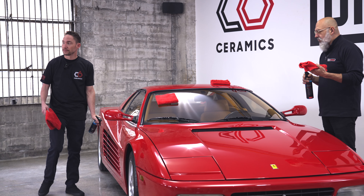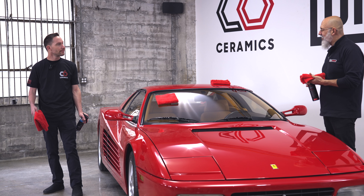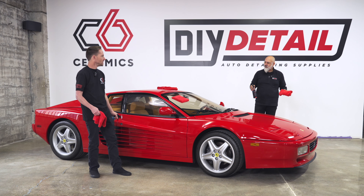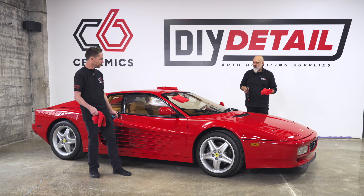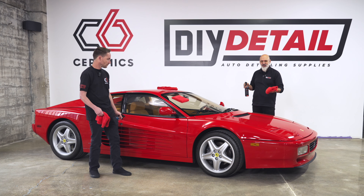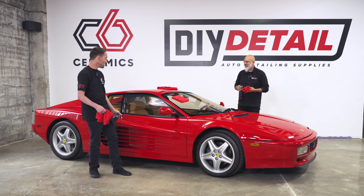We say you can wash the whole car with waterless wash. We always get told that we only clean already-clean cars — well, this one is pretty clean. But we're going to be polishing it, so we want to make sure we have all the dust off. This is a great use for waterless wash. The car is at a cars and coffee event and is about to go to auction at Barrett-Jackson. It's all original with less than 10,000 miles, well-serviced and taken care of, with a black book service — meaning every service Ferrari recommends has been done, which very few Ferraris of this vintage can claim.